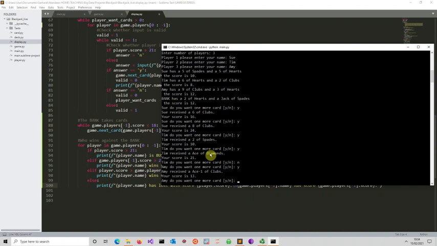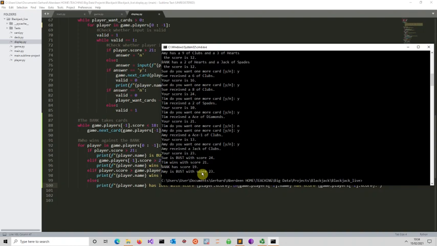So you see now the ace moves to 1, which is what you want. It's a soft hand because otherwise you would be bust. You take one more and you're bust. Yeah, good. And you get as outcome below: Sue is bust with score 24, Tim wins with score 21, bank has score 19, and Amy is bust with score 23.